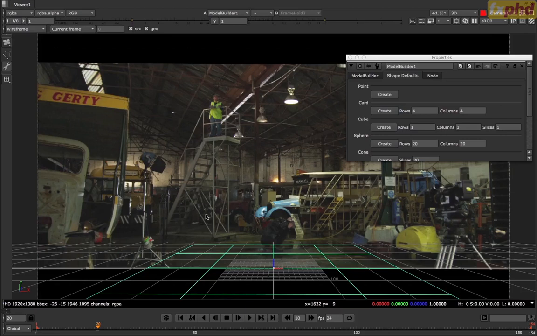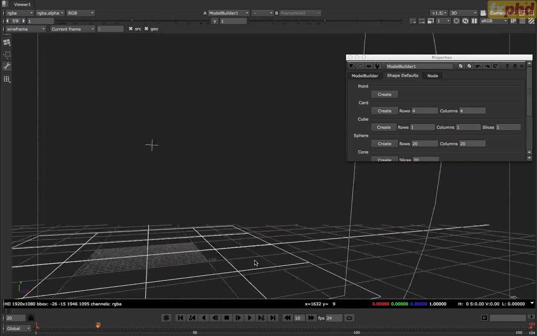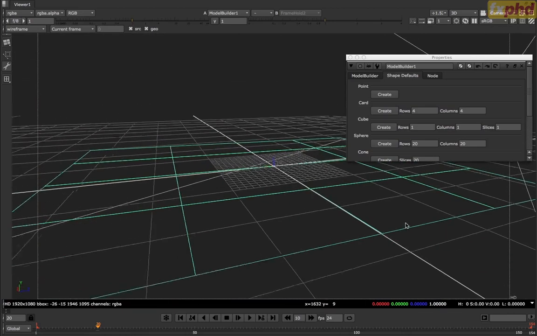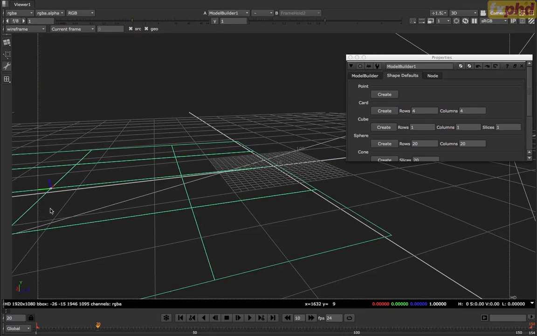Now what we do know is that we want this ground plane to extend for a ways and onto the floor, because we know that the car falls right around in this area. So let's see, can I grab? Nope. Okay, so now that I've done that, we got to step out one more time, and we'll go here and pull this back away from the camera.